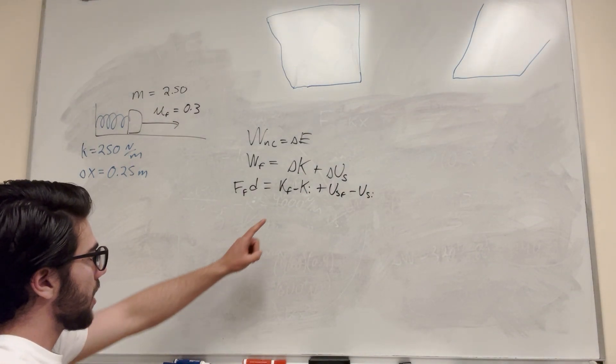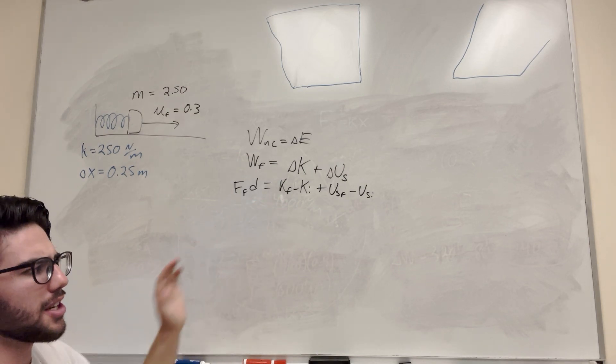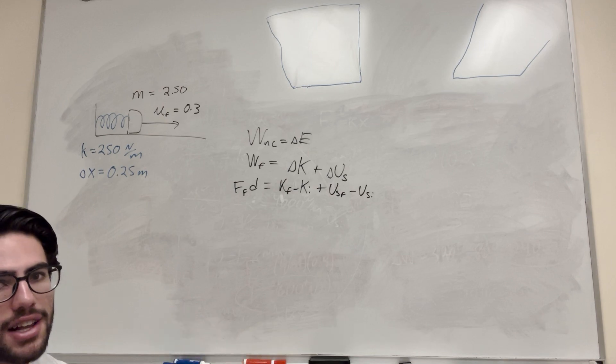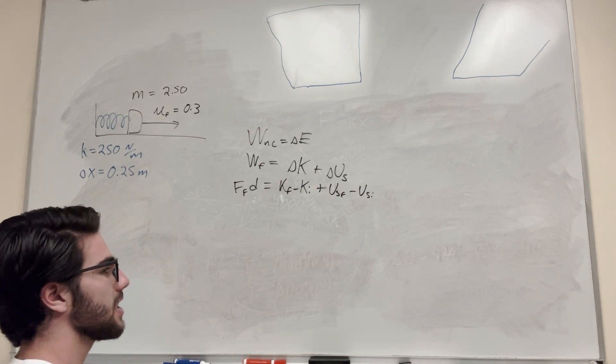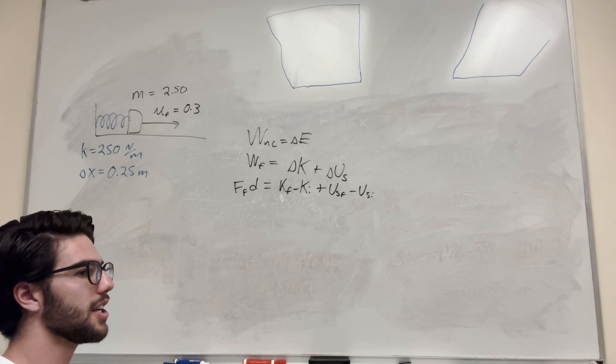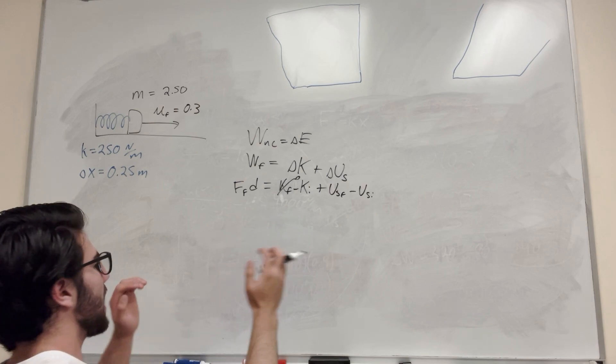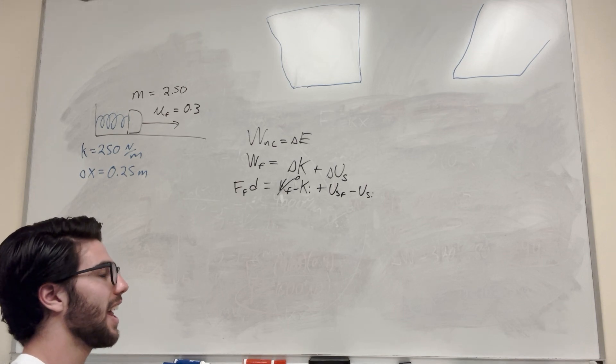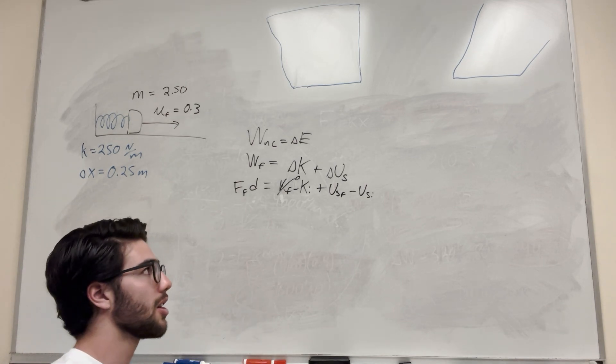So let's look at this stuff that we have here. So our kinetic energy final, we're thinking when it comes to stop. So it's gonna start, and then it's gonna speed up, and then it's gonna slow down and stop. And that's gonna be your final energy. But that's gonna be zero. When we're at stopped, K is gonna equal zero because there's no kinetic energy. It's gonna be stopped. So this is zero. And then K initial, while it's being held against a spring, also at zero velocity. So it turns out there's actually no change in kinetic energy in the system. Even though it speeds up from final to initial, it's still zero, zero.